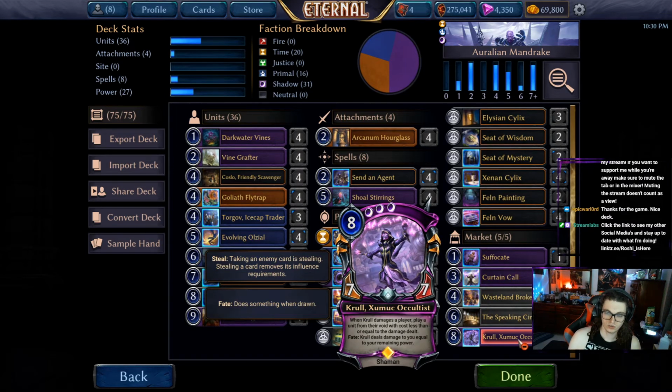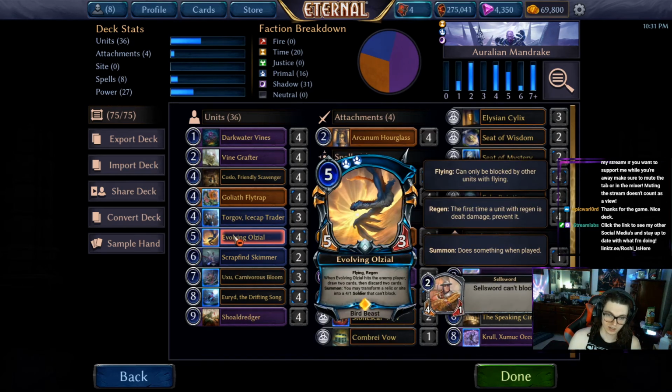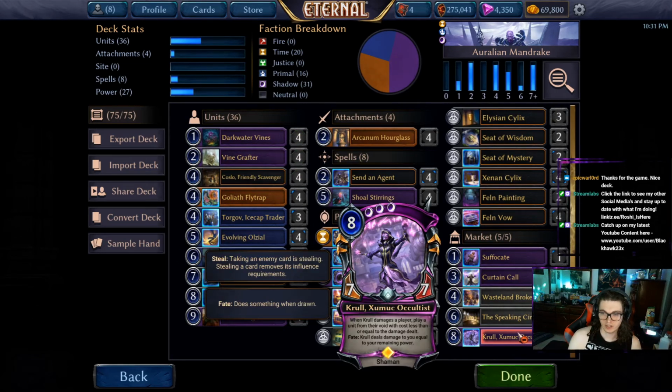From there, Krull. Another way to reanimate things. It's a little on the expensive side, but if you're at 8 power, getting back an Olzul is pretty solid. Or any of our 4-drops, really. But I think the key thing of this is it's free.